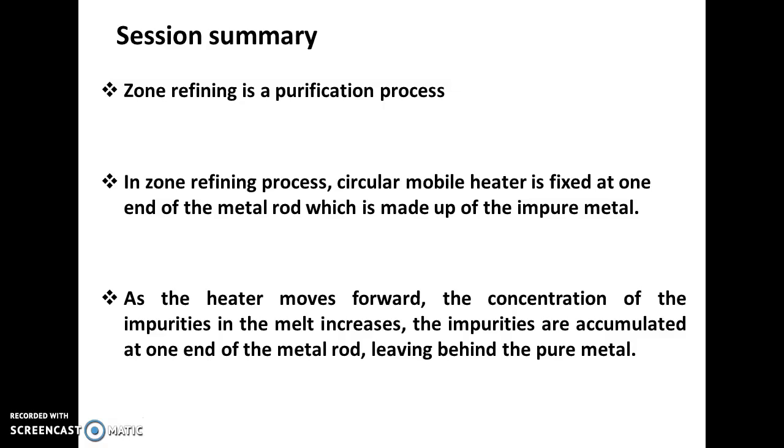In summary, let us once again recall, zone refining is a purification process. In the zone refining process, a circular mobile heater is fixed at one end of the metal rod, which is made up of impure metal. As the heater moves forward, the concentration of impurities in the melt increases. The impurities are accumulated at one end of the metal rod, leaving behind the pure metal.